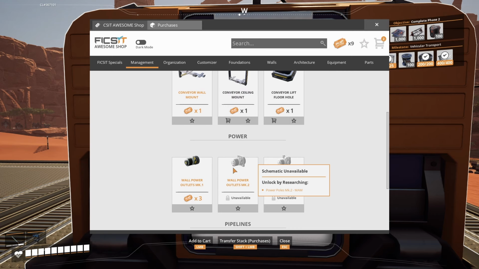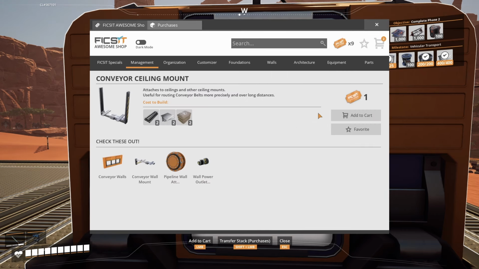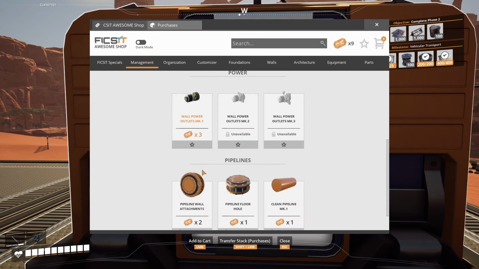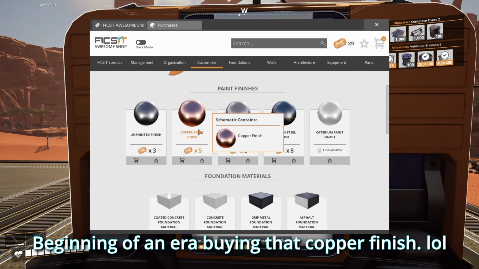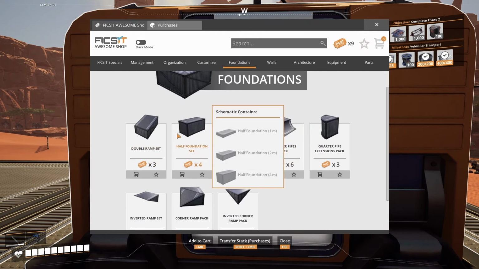Actually, probably these two. This is the most important. That'll help us start doing wire management. Yeah, we'll get this one too. I don't know where we'll need it yet, but those are all really important. I guess I want to try, let's try one of these out. Well, let's make sure we can afford everything we need first.